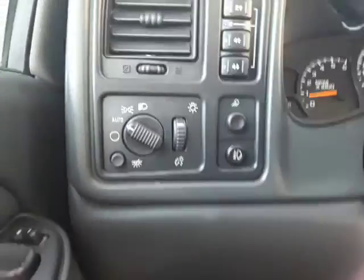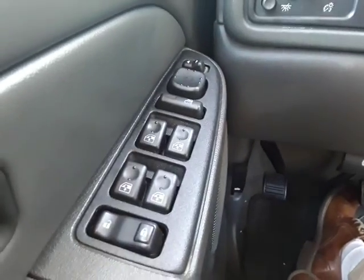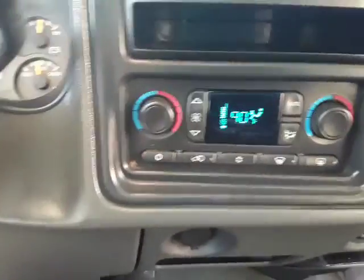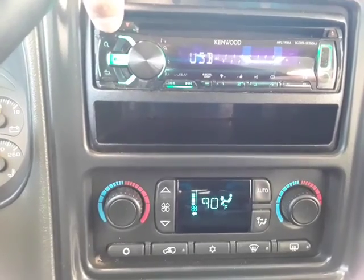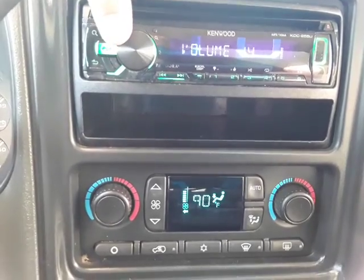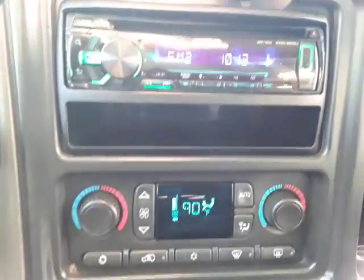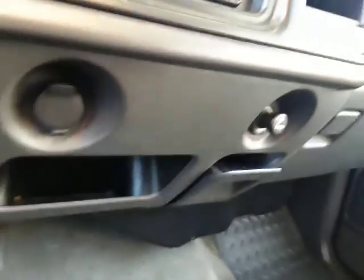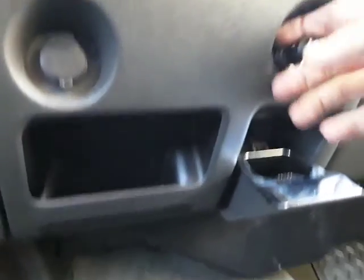Right there is going to be our bed light. Right in here is our lovely window switches and power locks. Over here is going to be our radio — this is obviously aftermarket. Right now we're on aux cord. Right here is your tuner, this is going to be your volume, your search button is right down here, that's your seek. No Christmas music yet.